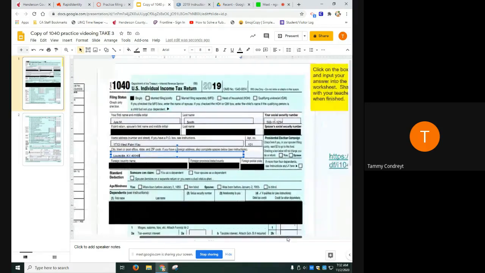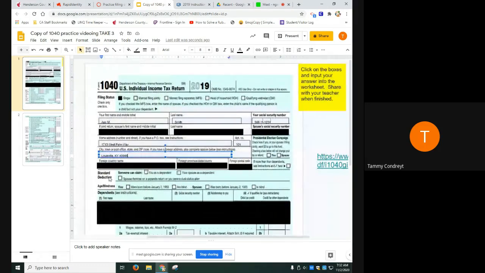and that'll take care of some things. The standard deduction here is asking you a question, can somebody else claim you as a dependent on your taxes? Well, in 2019, I could claim my daughter, Lennon, as a dependent. So when she did her taxes, then she went, yes, somebody else can claim me as a dependent. And then it asked about your spouse again, just in case you're filing jointly.